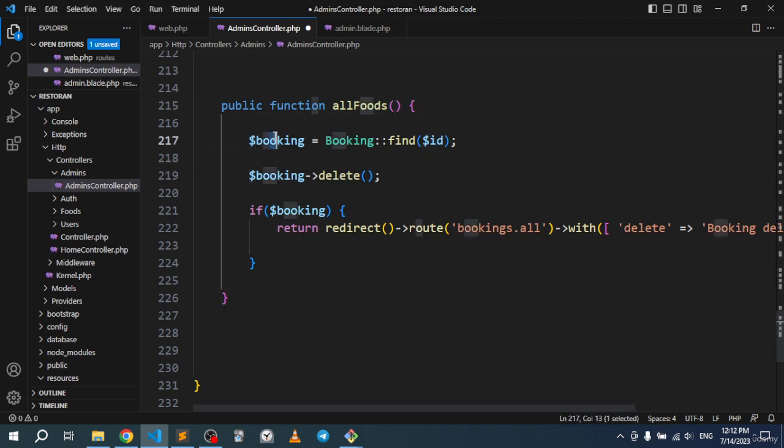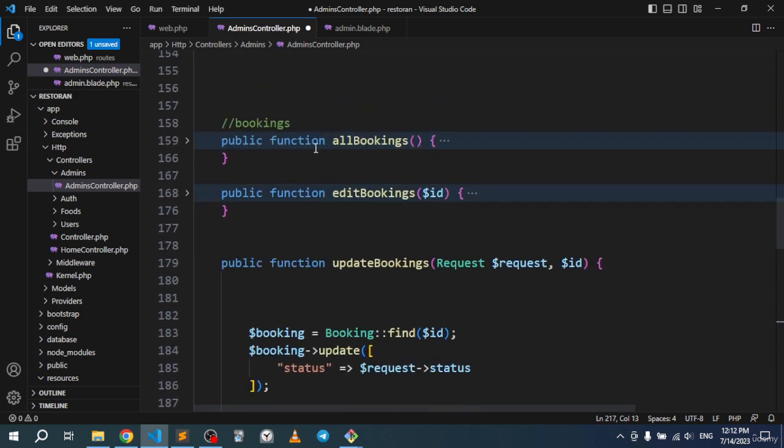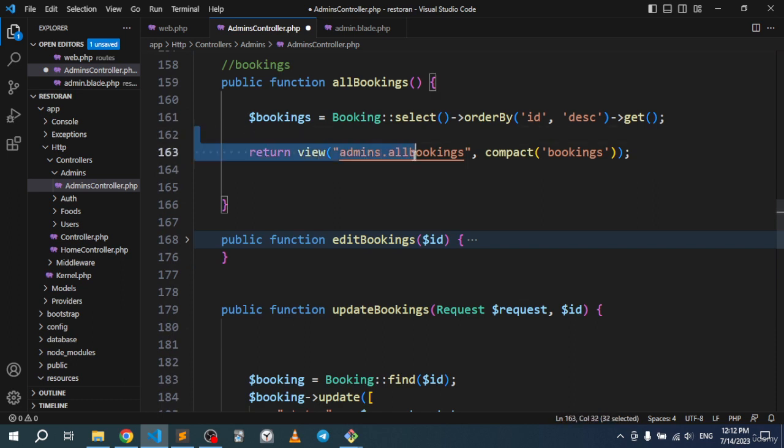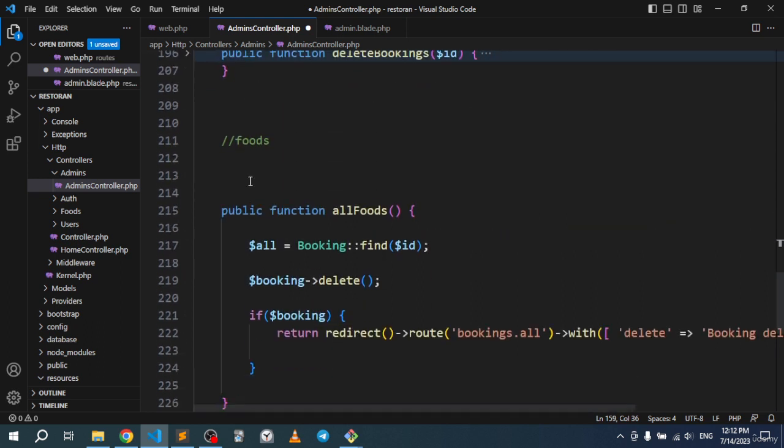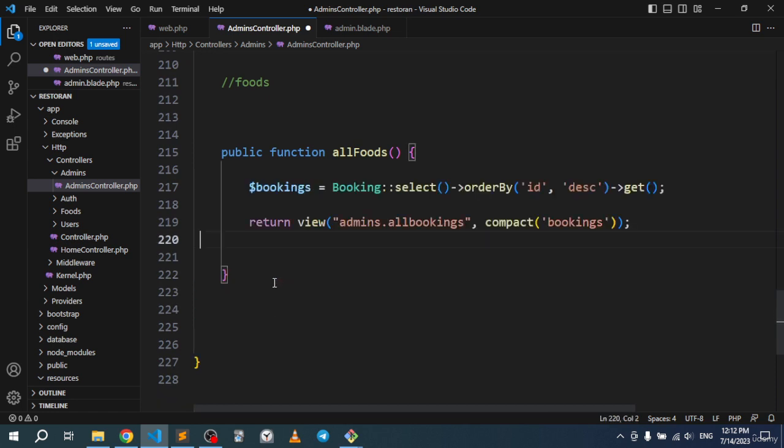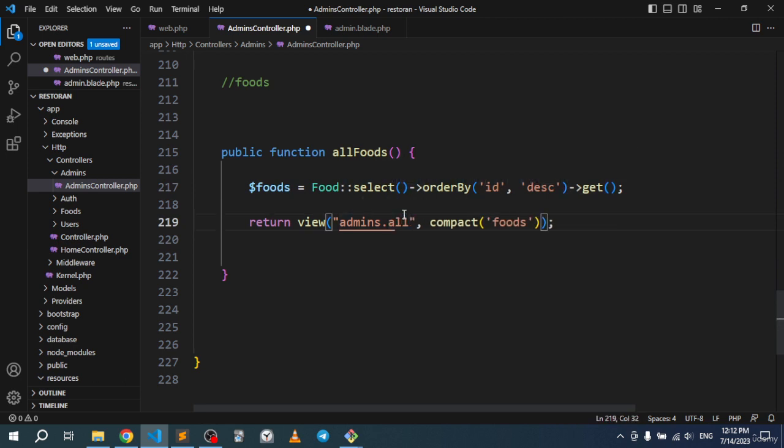And I want to go right here and grab all of my foods. So I want to go right at the top. If I go right here, I can simply copy those lines because they're going to be pretty similar. All right, so if I paste them like that, this will be foods. And this will come from the food model, and we're going to select all by the ID descendingly. All right, so I'm going to copy this and paste it right there, and I want to go to all foods right here and save this.